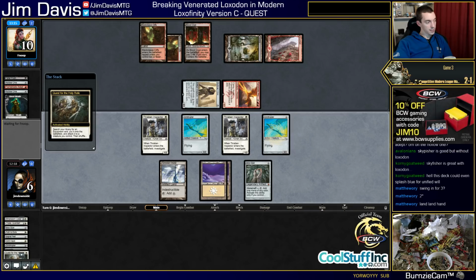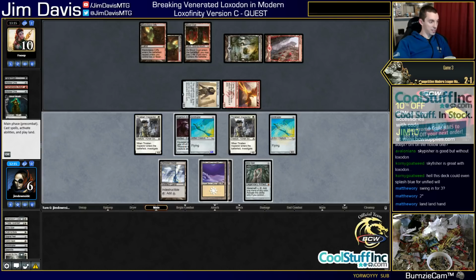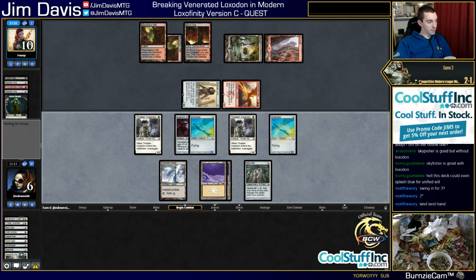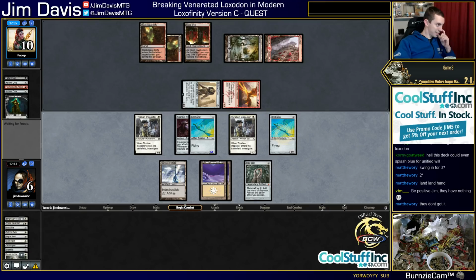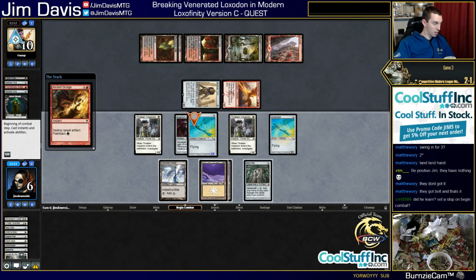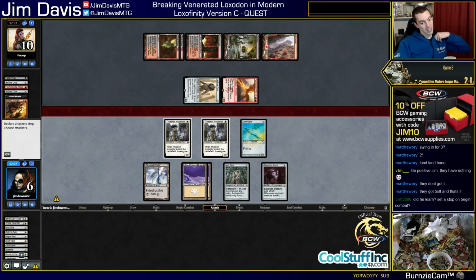Alright. I feel like we've already hit our quota of them not having it this league. There's no way they just don't have it here. They've already had nothing a number of times, you know? They can't keep not having it. And they are pausing. So maybe they're cursing right now? Nope, they're just timing their Ancient Grudge properly. They set a stop at the beginning of combat.